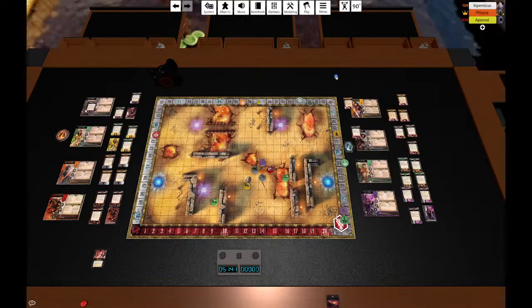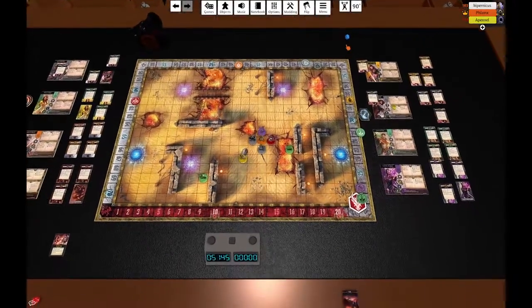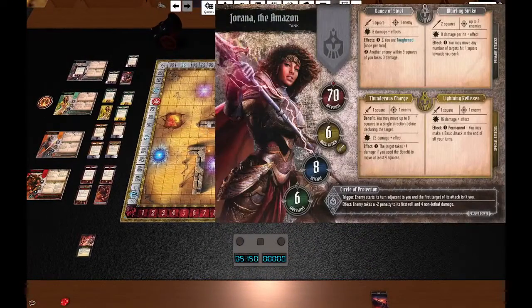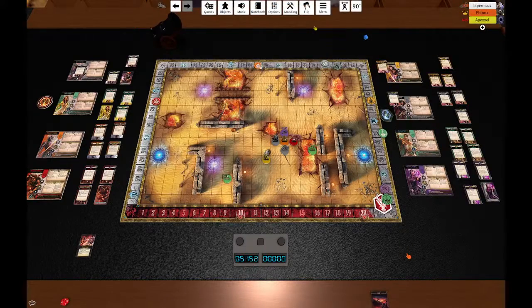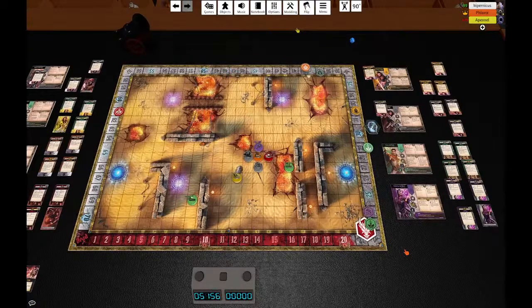Can you get critical hits on basic attacks? Yes. So she does 6 plus 5 damage. Is that right? Correct. So 11 damage to Haru. He goes down from 47 to 36, orange.